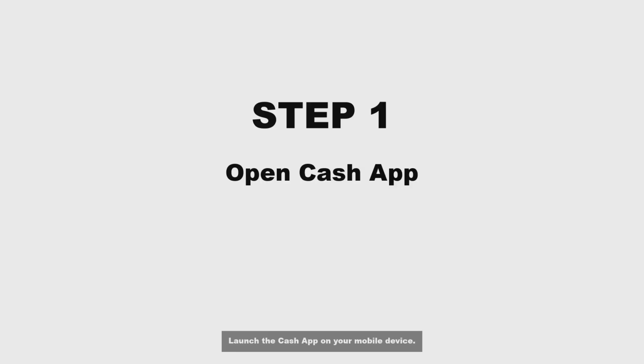If you want to enhance your security on Cash App, removing all devices from your account is a crucial step. Follow these simple steps to ensure that only your current devices have access. Step 1. Open Cash App. Launch the Cash App on your mobile device. Make sure you are logged into your account to access the security settings.